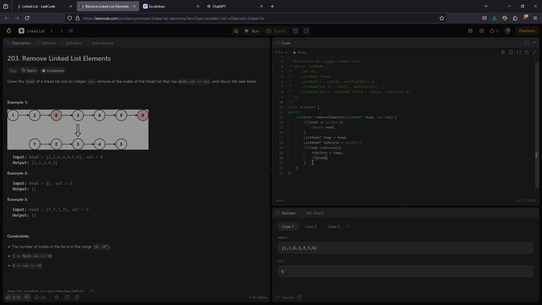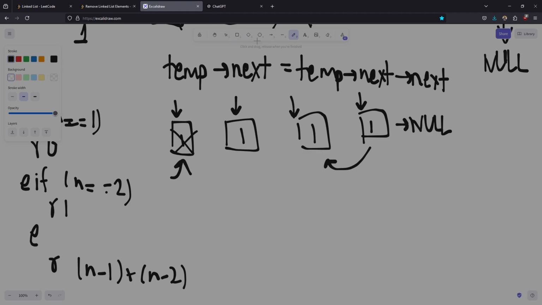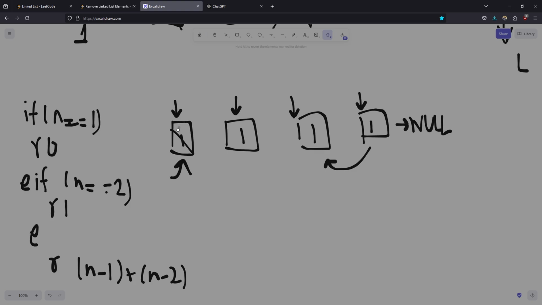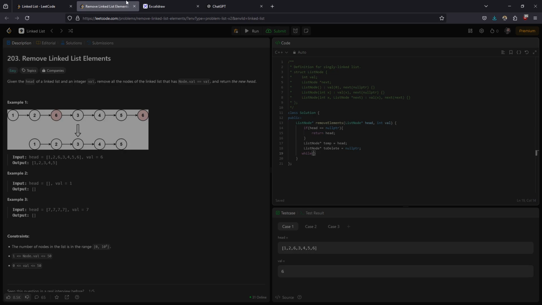Okay, so instead of using if, we can use while. If the head block is the block which is deleted, then we need to compare the next block again, right? What I'm trying to say is, let's say all the blocks are just like here, all need to be deleted, right? At first, the head block will be this, and we will delete this block, and we'll come here. Now the head block will be this, and this block should also be deleted. So it's better to use while.